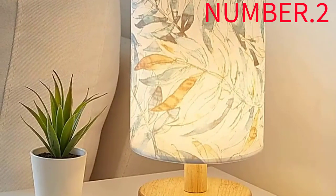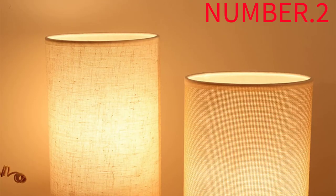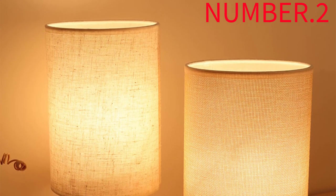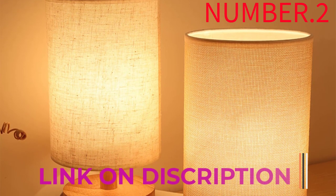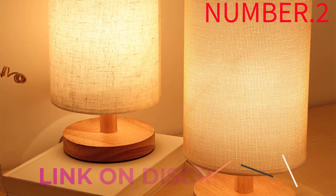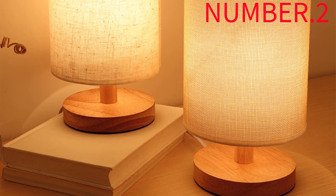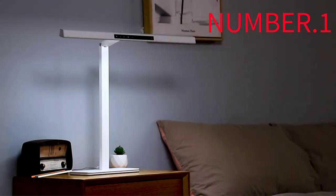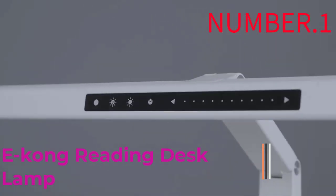Wiggle it and it becomes a nightlight you can carry to the bathroom or nursery without disturbing anyone. You can also use it for non-sleep purposes — for instance, by twisting it in place to control brightness. The Casper Glow app for Android or iOS is required for full control, including syncing multiple glow lights and scheduling a morning wake-up routine.